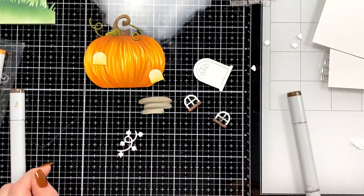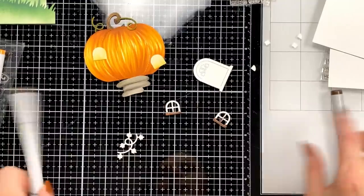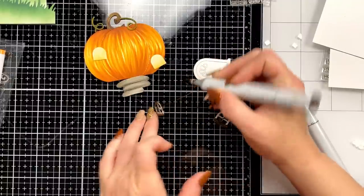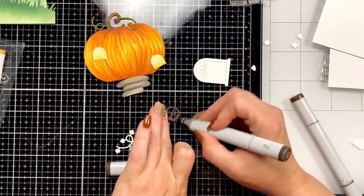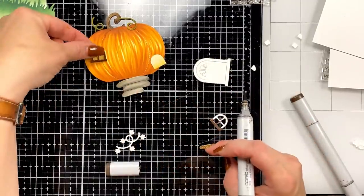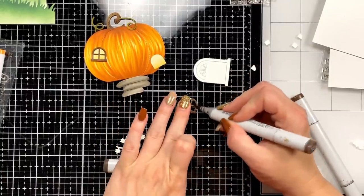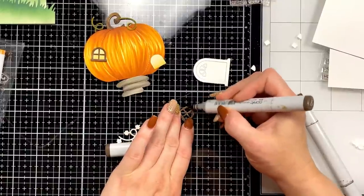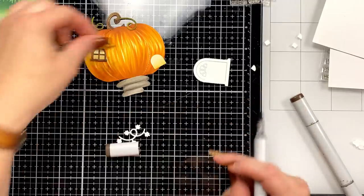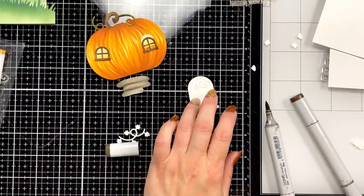Cindy says Lawn Fawn's her favorite! All right, let's color — I'm using E47 and E44. I'm not going to take a ton of time here, there's not a lot of shading. I just want to get my window frame and I think the brown will stand out nicely but still give it kind of that earthy feel. For the door, I'll do the frame a little darker and then the door a little lighter.